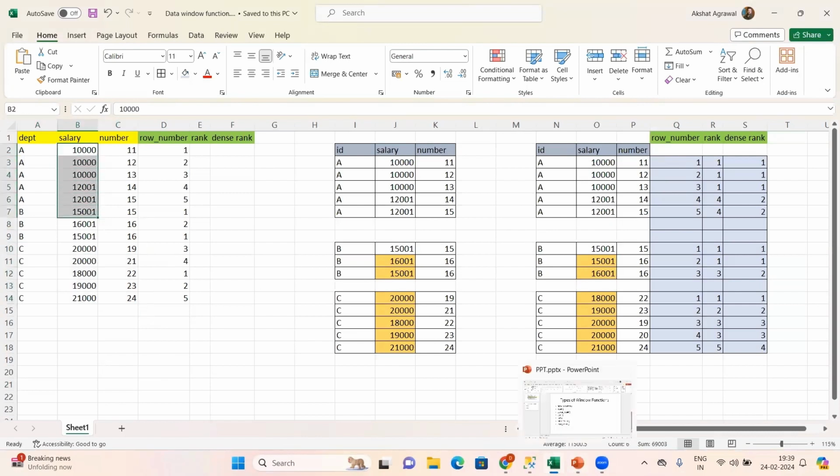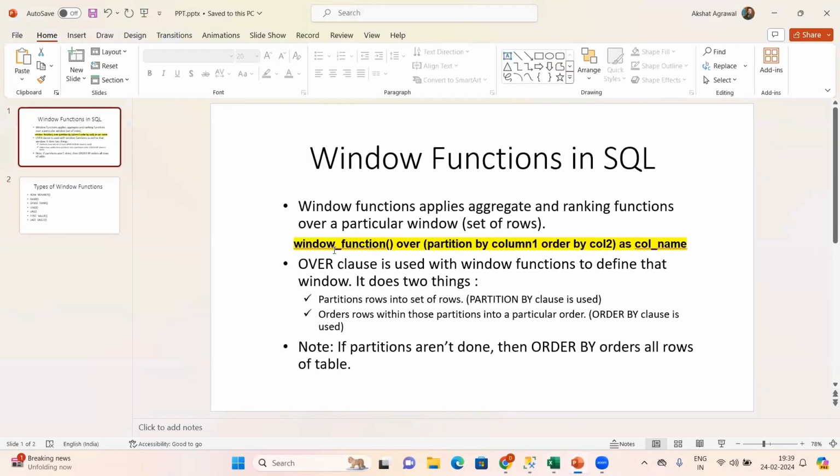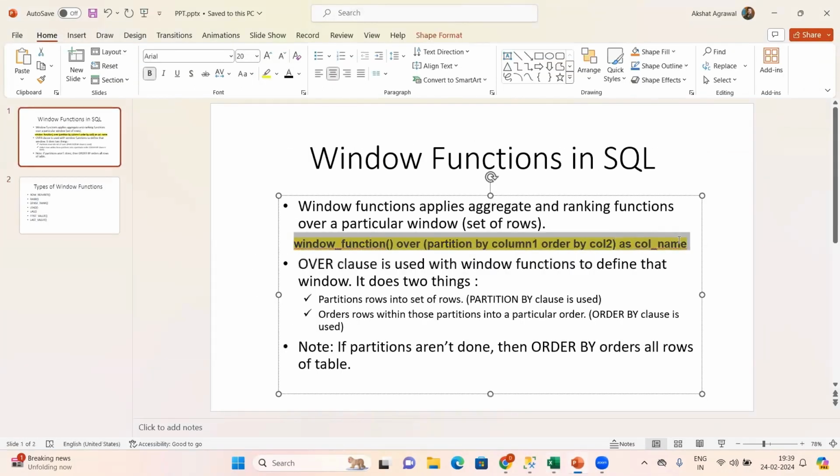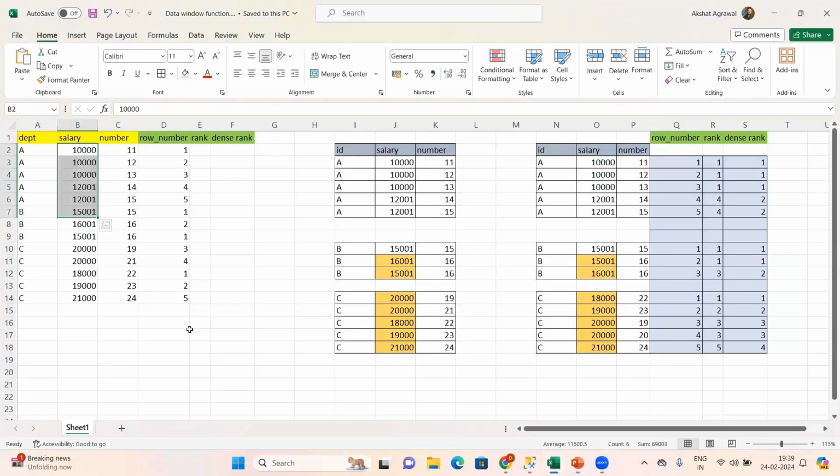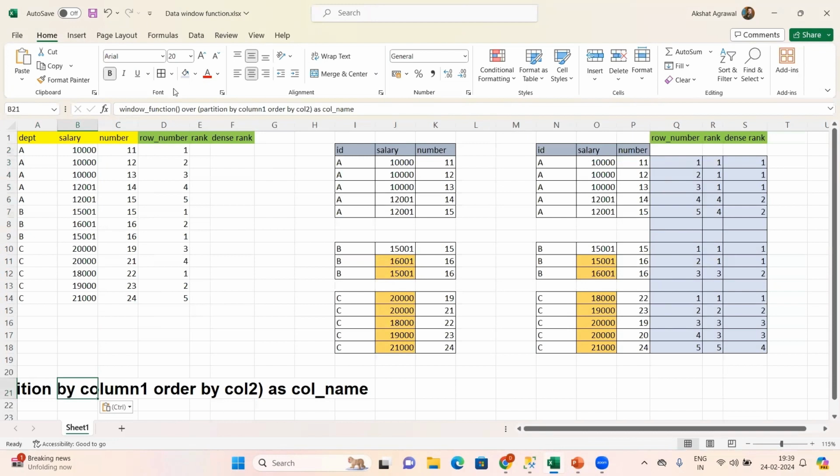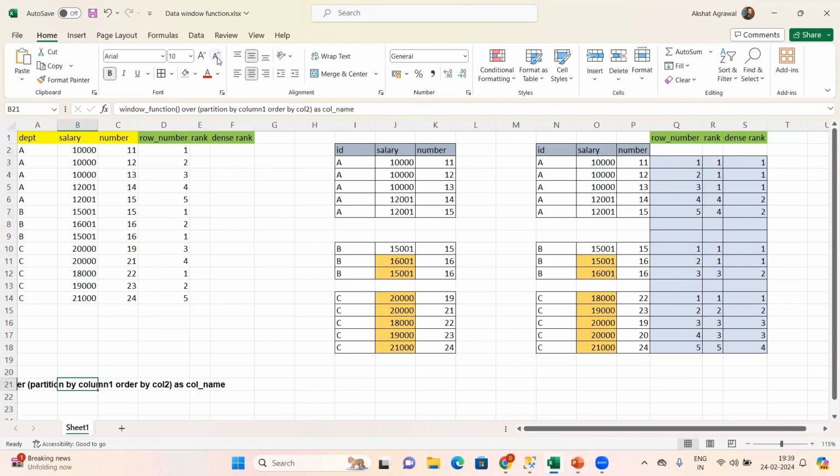Let's say I use a similar window function here. Let me just copy this and try to write a window function and see how things work. Let's first use row number.